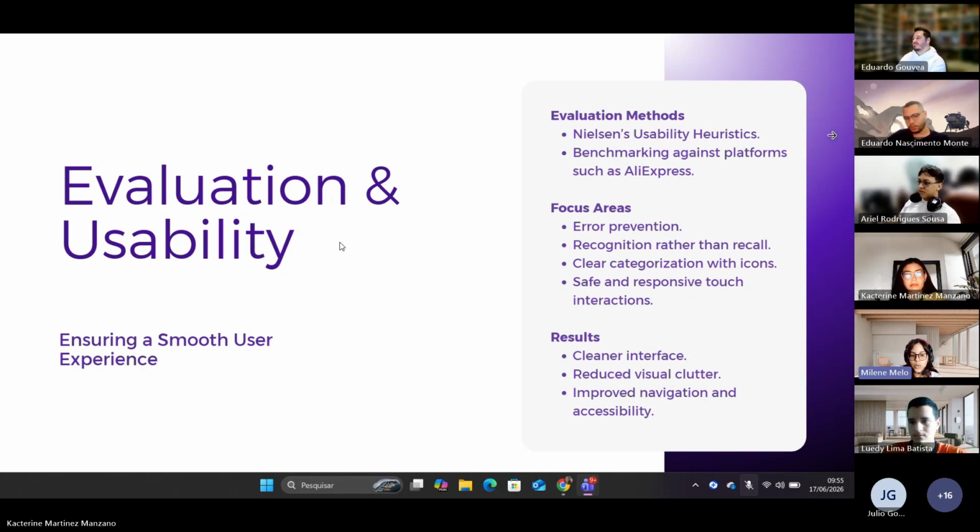We aimed to create a clear interface that minimizes confusion and helps users complete tasks efficiently. As a result, the platform offers intuitive navigation, reduced visual clutter, and a more accessible user experience.